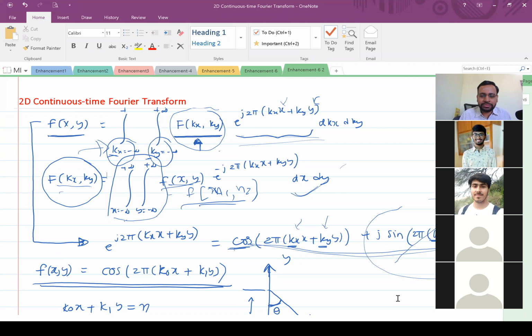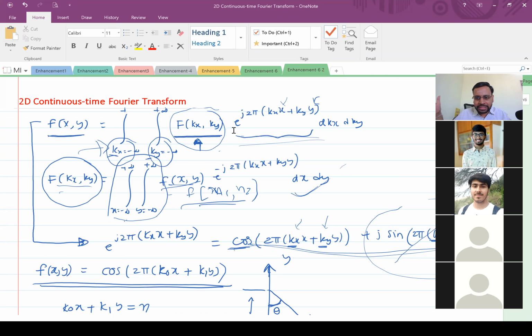So from any of these two places, the aliasing could come, unless you are taking enough samples of it. When you are taking the samples from your original signal f of xy, you are assuming that the signal is band limited, and unless the signal is band limited, you won't have enough samples, right? Of course there are a few other exceptions which I don't want to go into now.